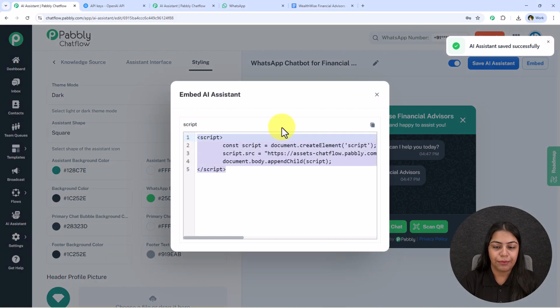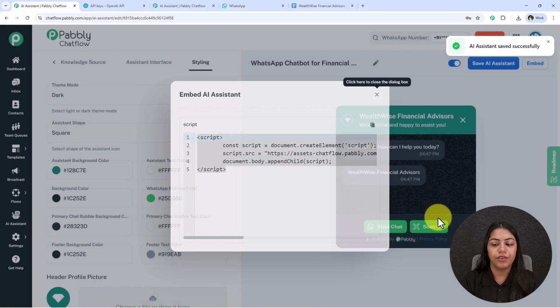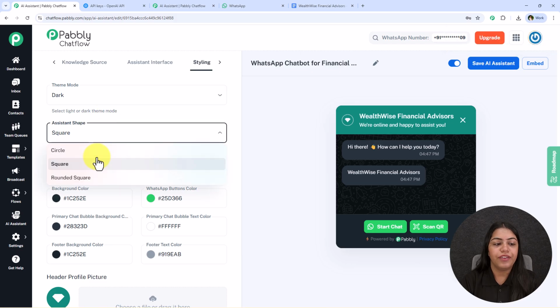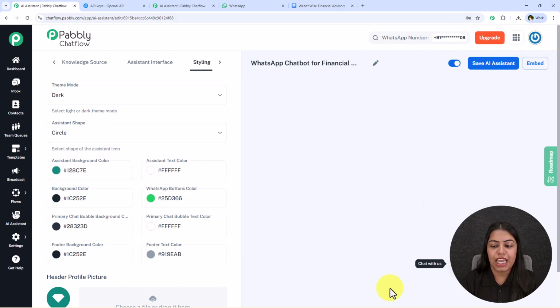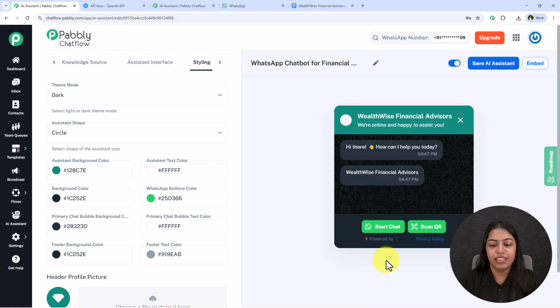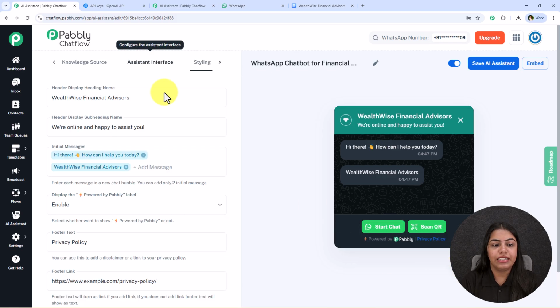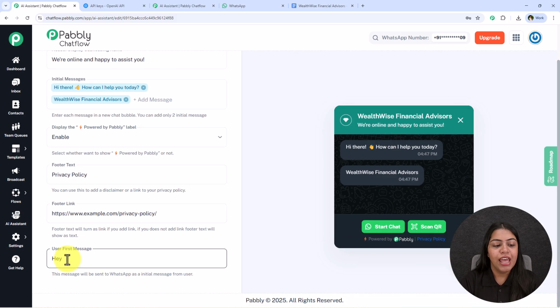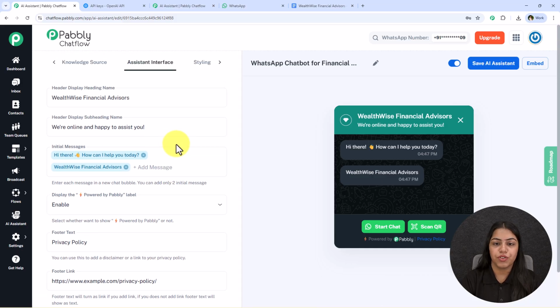You're going to find this script. So copy this script and paste it on your website. Once you paste this script on your website, this AI chatbot will be added on your website. And then further, whenever any user visits your website and clicks on this chat with us button and then clicks on this chat button, they will be redirected towards WhatsApp, and this user's first message will be sent from that user towards you on WhatsApp, and further the AI chatbot is going to reply to them.